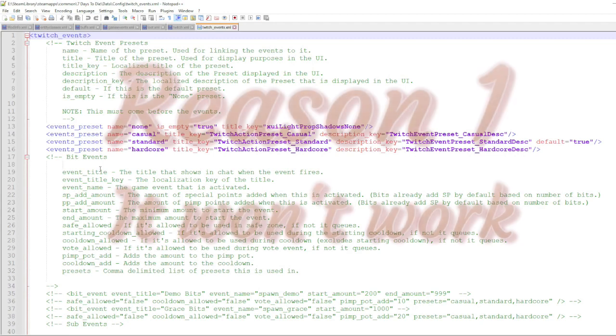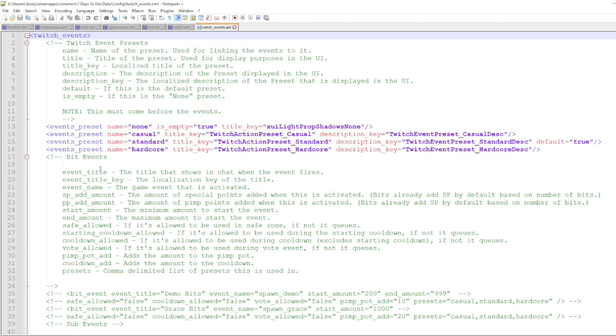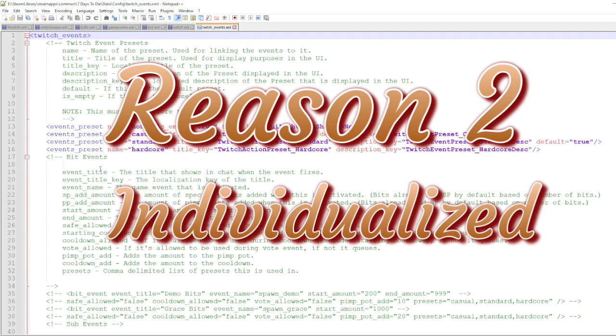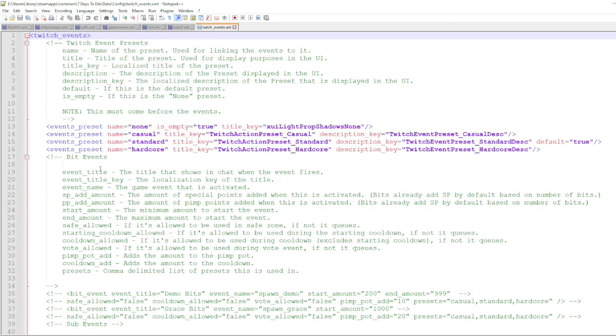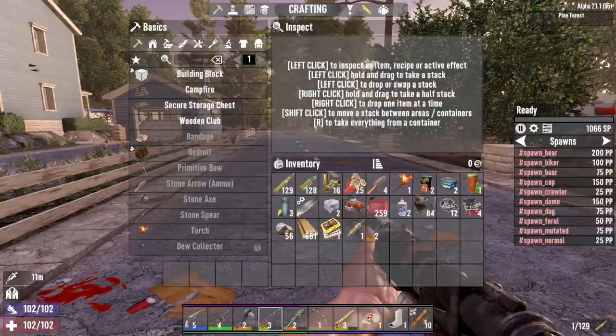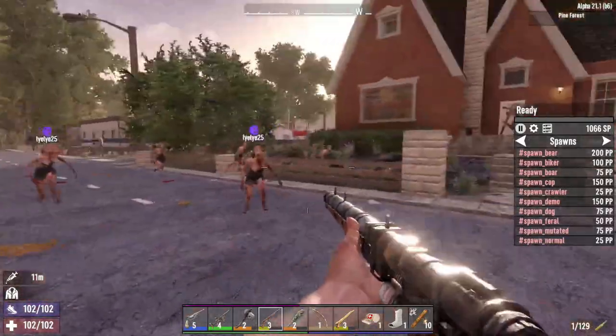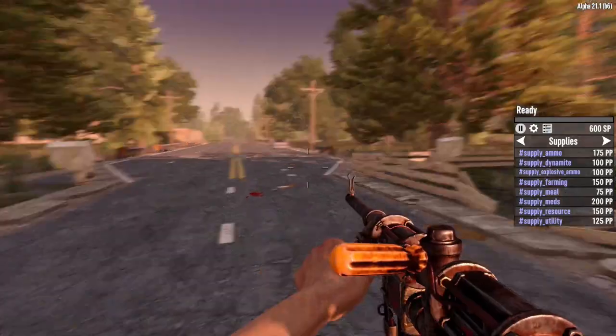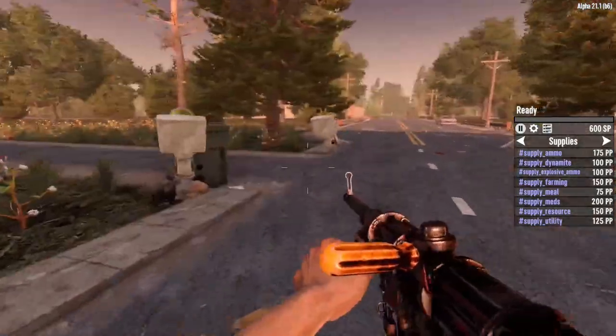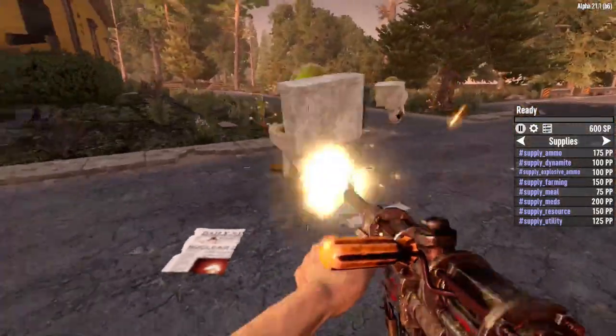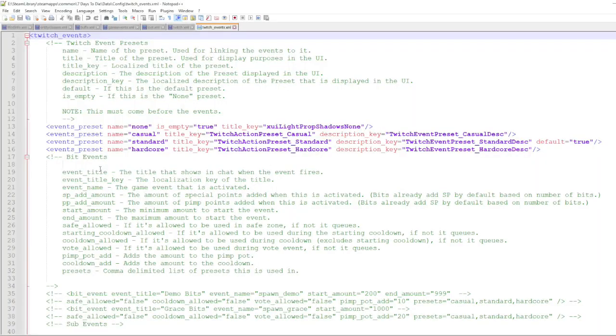Why is that so important? First of all, it won't work if you put it anywhere else. Second, it is amazing because if you're using a server with another streamer, you both can have different things that occur for these kinds of events. You no longer have to have the same things occur. So if you wanted to have something happen for subs, but it was different than your friend who's also a streamer that wanted to have something else happen for subs, you can do that now because it's local to your machine and you can hook into any of the modlets that you're using on that server. So that's why this is no longer on your server, no longer in your mod files.